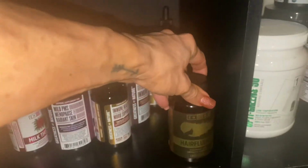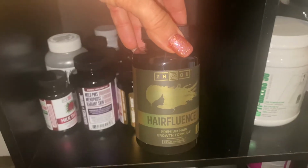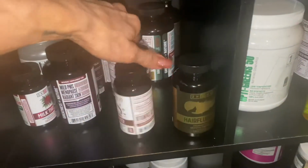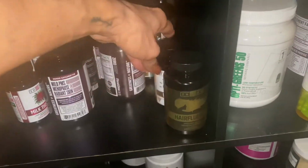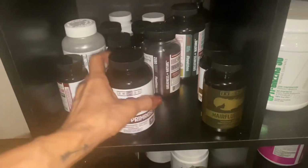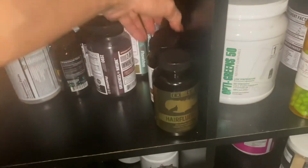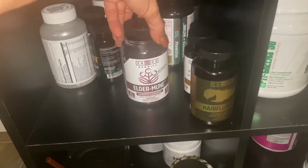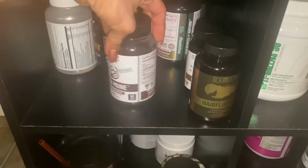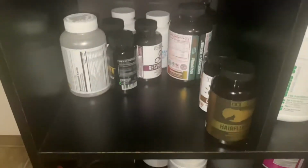Hair Fluence by Zhao. I heard someone on their TikTok the other day call it Zhao. It's not Zhao, it's Zhao. K3D2 for heart health. Evening primrose for hormone support, milk thistle for liver support, elderberry immune. I love their elderberry immune syrup and berries, but I stopped taking it just because it was higher in carbohydrates and sugars. So I'm back taking this again.